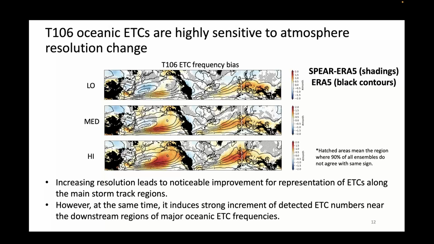Actually, this is for more mid-latitude cyclones, but it could be a very interesting point for studying separately the western parts and eastern parts, because as you can see in this figure, the overestimation of cyclone frequency generally affects the western part of the continent, like western North America and Western Europe. It would be very interesting to analyze the relationship between this overestimated cyclone frequency and the precipitation bias.